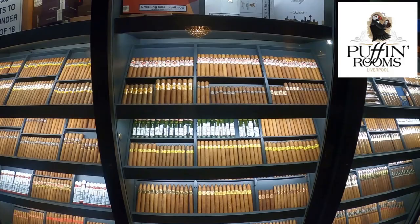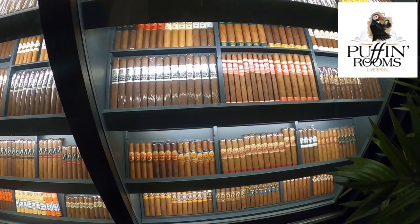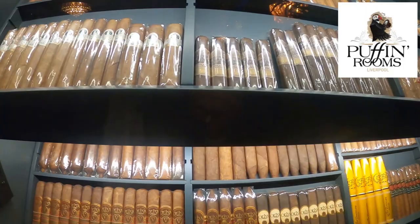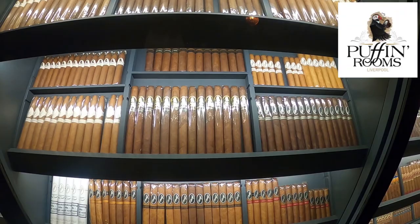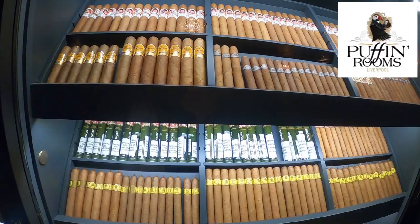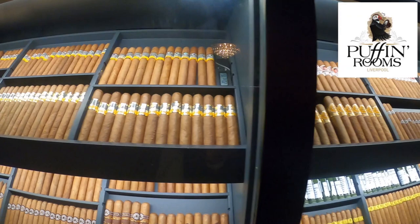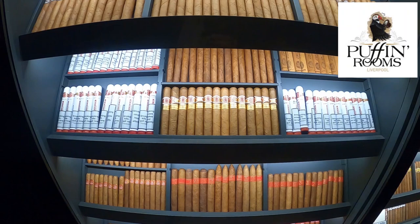These are all the cigars available to you, though if you ask for others they might be able to help. We've got some 101s, Plasencias, LFDs, Olivers, and the Orchard Selection - I assume those are their own. Then obviously the Davidoffs: Slate Hours Anniversary, Escurio, absolutely amazing, Nicaragua box press - which is a great cigar - and Camacho. Then we've got the Bolivar, which looks great, Ramon Allones, Trinidads, Caldas, and the Hoyo Epicures which are lovely. Then there are the Cubans, which they're having some problems with - but they've got a nice selection of Cohibas.